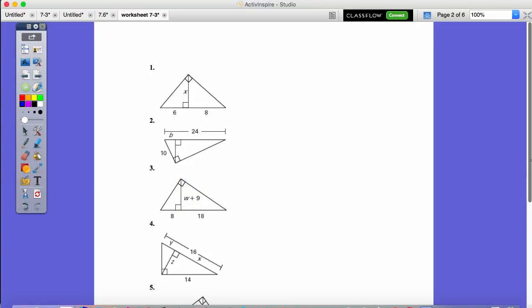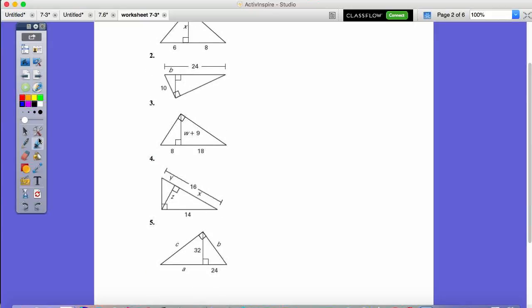Number 4, I at first had some problems with. Really, there were just too many variables going on here. They want you to find a number of things. Then when I looked again, I realized I have a leg. So if I use the geometric mean leg theorem, the first position here is 16. And the fourth position, the part that's adjacent to the leg I have, is x. So I can set this up and I can solve for x. And I have one of those missing measurements.